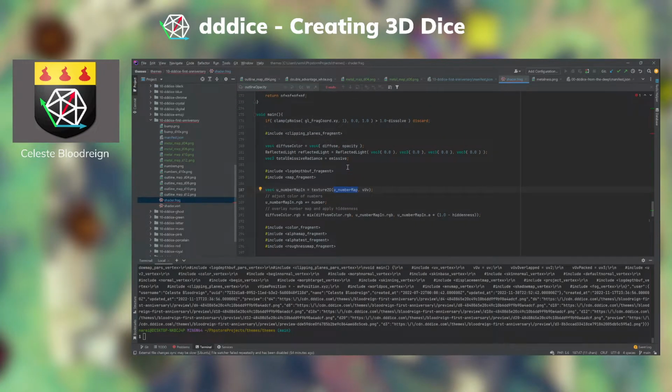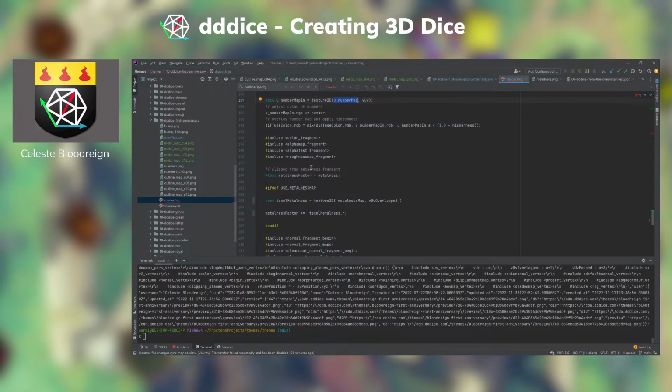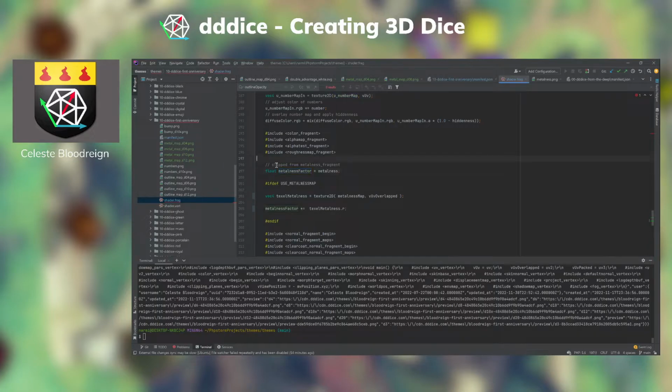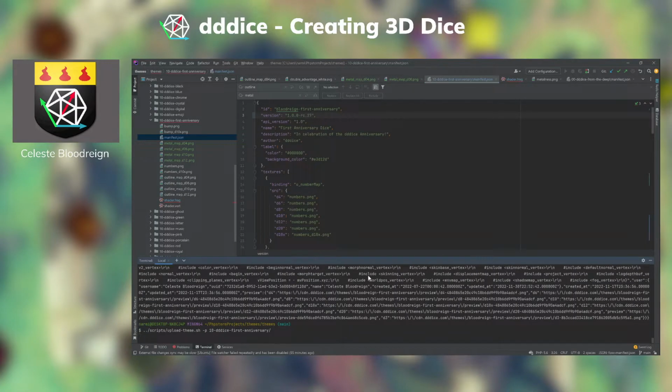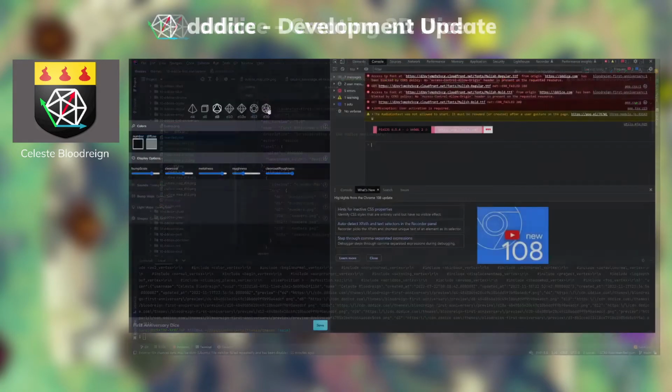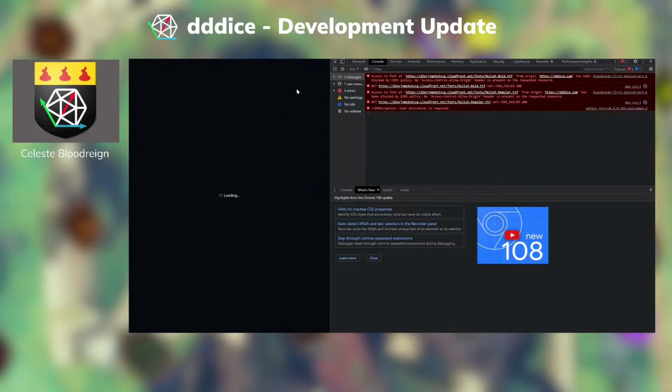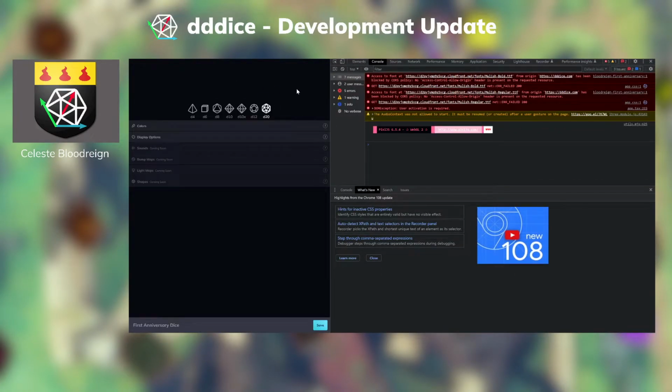Number map in, diffuse metalness. Okay, what if we just comment all this down? See what happens. Bring it in one piece at a time. So this should go back and this should work.